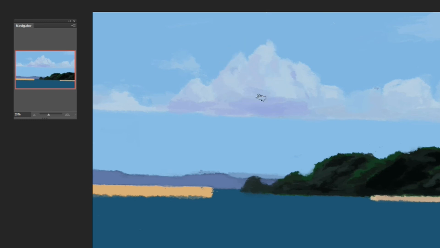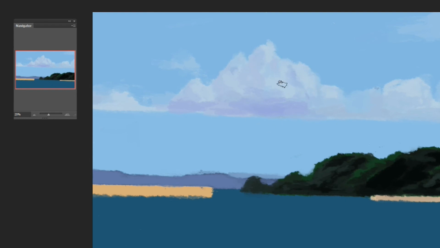And mostly with clouds, at least in this case, the bottom was more blended, and I kept the top part of the main cloud more hard, and any softness is just from the texture of the brush.